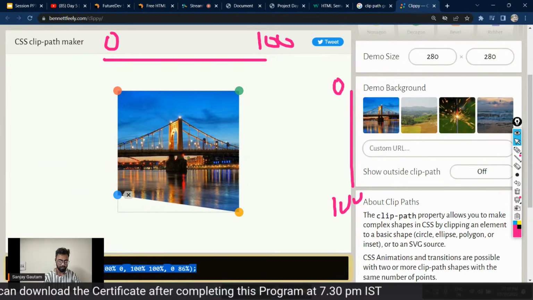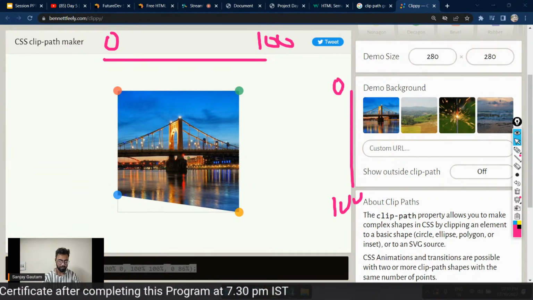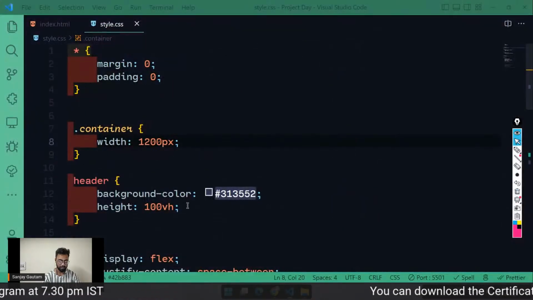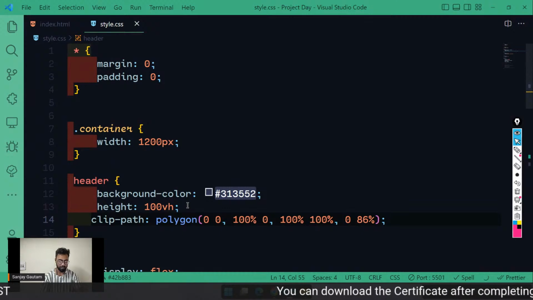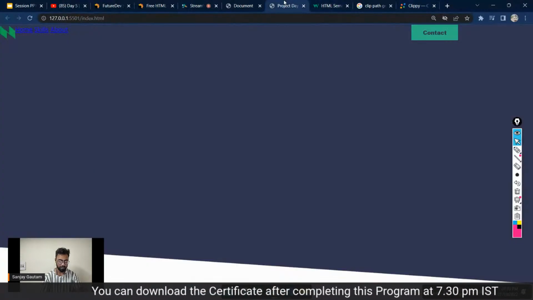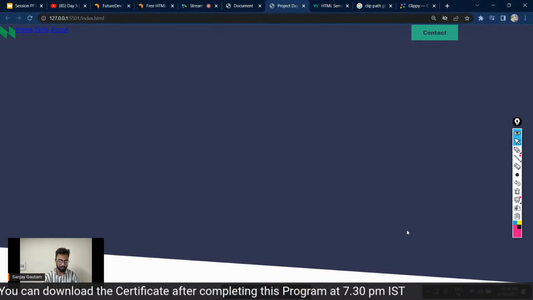Let's copy this property from here. You don't have to write this property on your own. Nobody does this because it's too tricky to write all of the property by yourself. Just type clip path and it is automatically generated. And if you open your document, see, I am having a slant line.